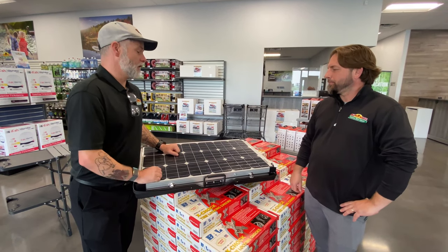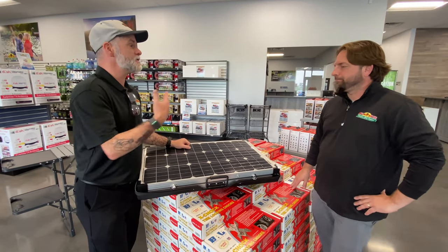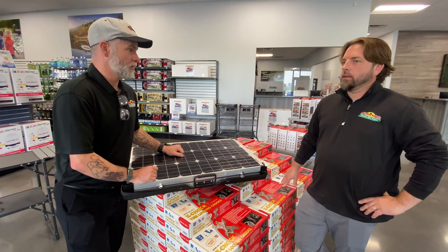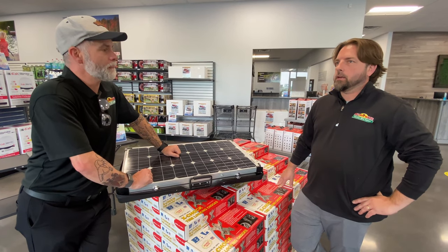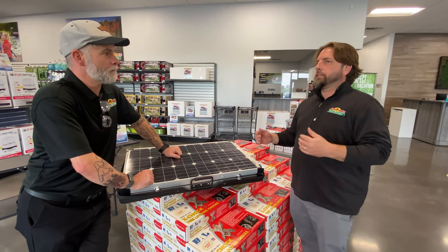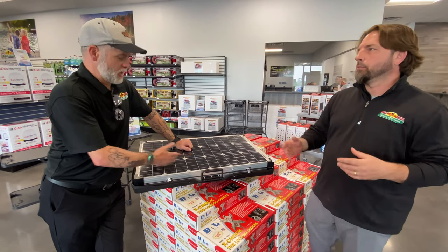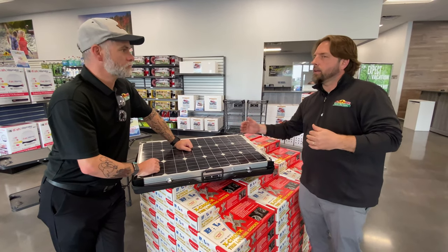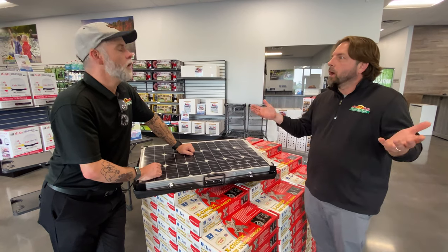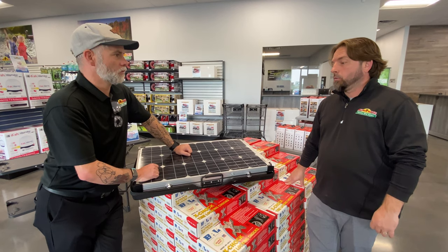There's a lot more with solar power. Some of the new Montanas come with battery banks built in. You're also starting to see lithium batteries in coaches now — very expensive, but they give you much more power sustainability. They last longer and deliver full power for the maximum time, versus old-style batteries that slowly lose power as they drain down. Even with those batteries, having panels like this will keep them topped up.